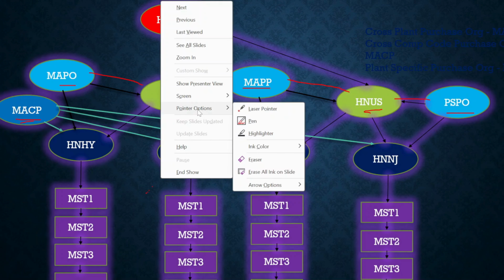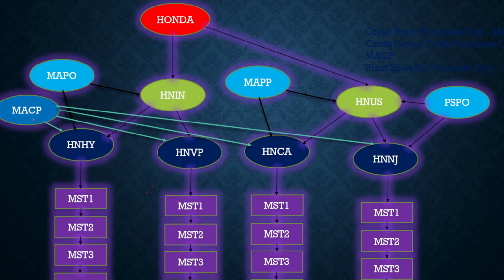The reason is, if we assign this centralized purchase organization, it simply means it will be responsible for the procurement activities of all the plants that come under this client. So all the plants, that's a centralized purchase organization. So why do we never assign a centralized purchase organization with any company code?